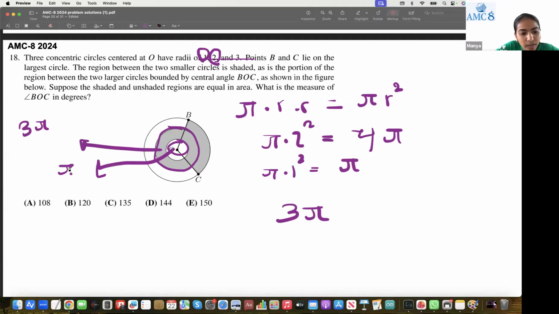And so we know that the value of the outer part over here, to find the value of that, we have to do the same process again. And for that, we would have to do pi times 3 squared, since we know that the value of that is equal to 3. So pi times 3 squared is equal to 9 pi. But we would have to subtract that from the inner and the middle value. But we already know that this circle is 4 pi. So this whole part is 4 pi.